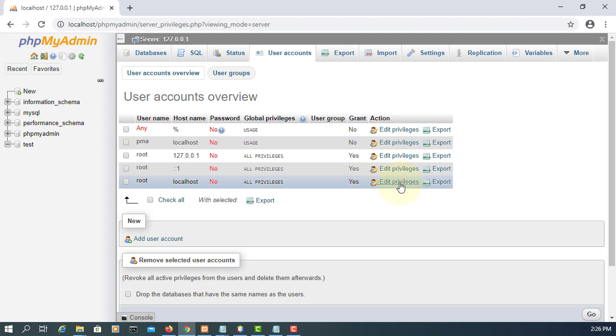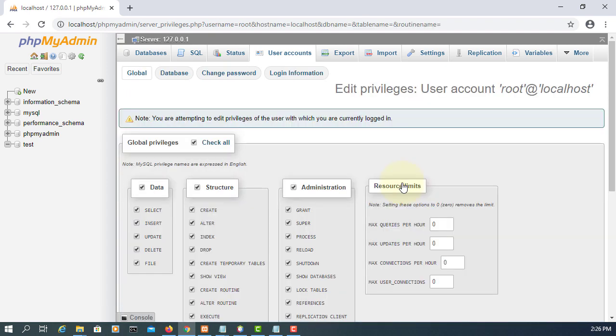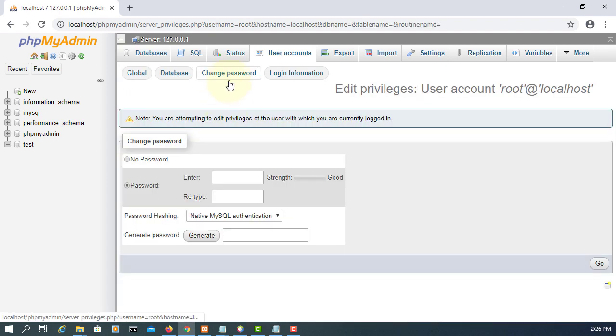Let me change it, because it comes with no password. So let me just add some password. I'm typing root pass, typing it twice, and then clicking go. So we set the password.